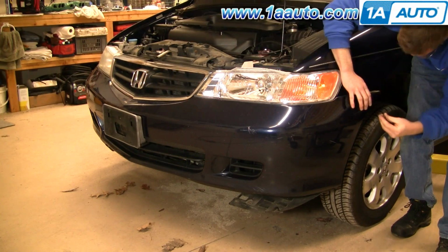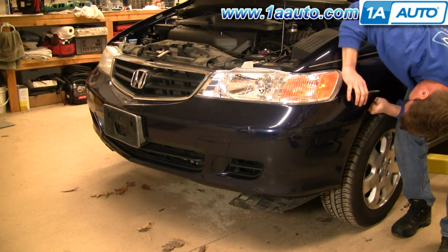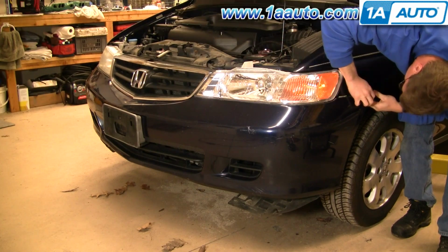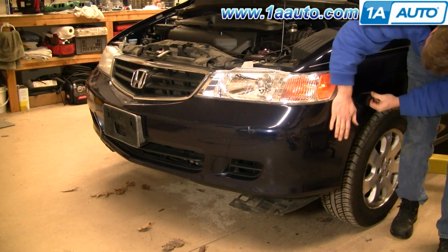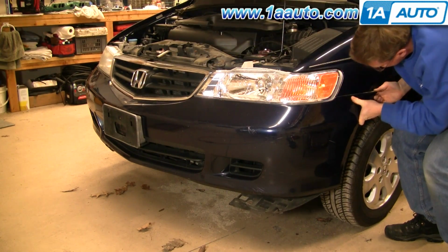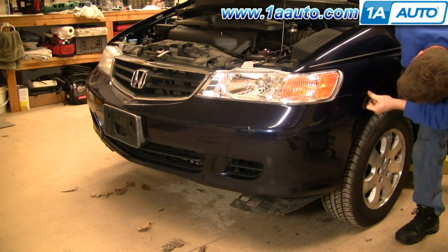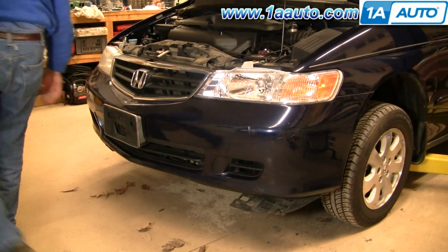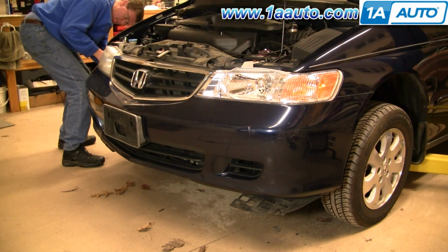This is actually the clip that the screw goes into. Just fell out. So I'll make sure that's up in there. And push the bumper cover down a little bit. It's going underneath there. So I'm going to go up on top of this clip, put them down to clear that little screw. Get the other side in place.